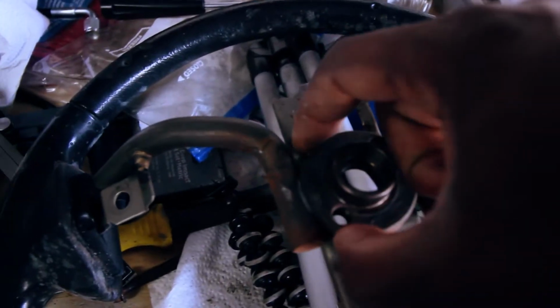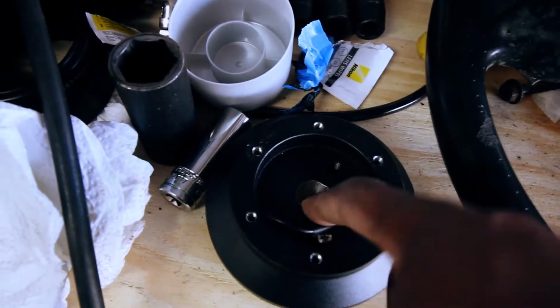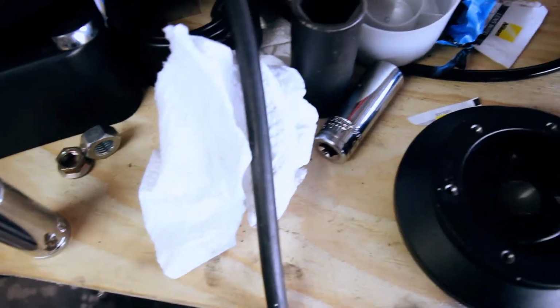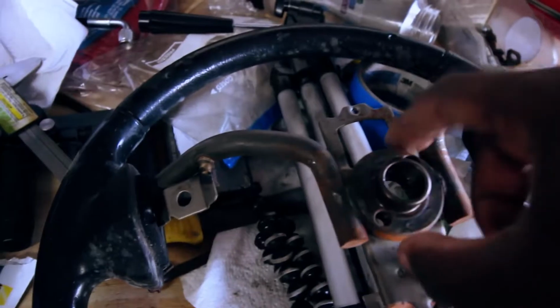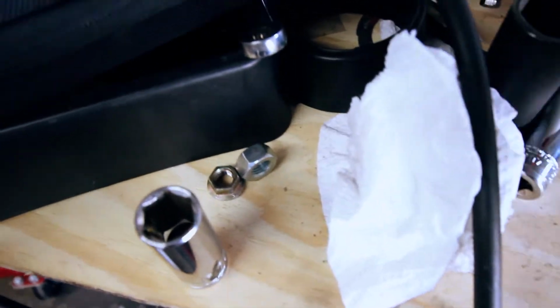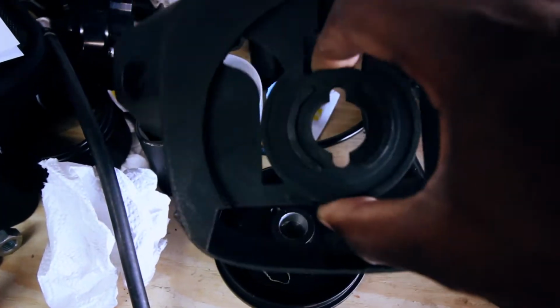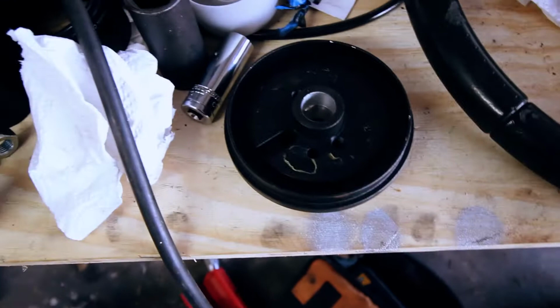So what I decided I'm going to do is take the factory wheel, remove this boss and install this boss into this adapter, making it work for my car. Figure I can machine that flat, make a little indent the same diameter of this, make a hole the size of this little lip, just press that through, have that stick out the back, and somehow maybe figure out how to adapt this to the back of this so that it works the spring thingy. So it should be interesting.